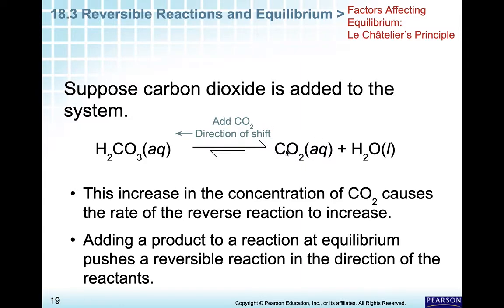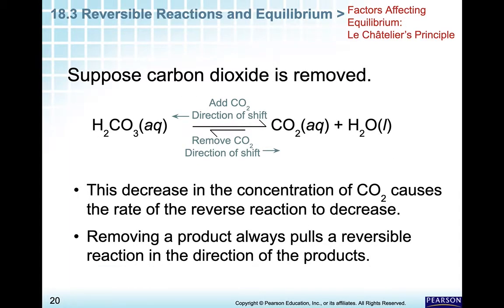So in equilibrium it had a lot of this and a little of this. As it uses up the carbon dioxide we added, it's going to create more of this reactant. So we will get back to equilibrium, we'll get back to the correct ratio between these two, but in the end we will still have more total moles of carbon dioxide and more total moles of this acid. The ratio is back to being the same, but we have a greater number overall.